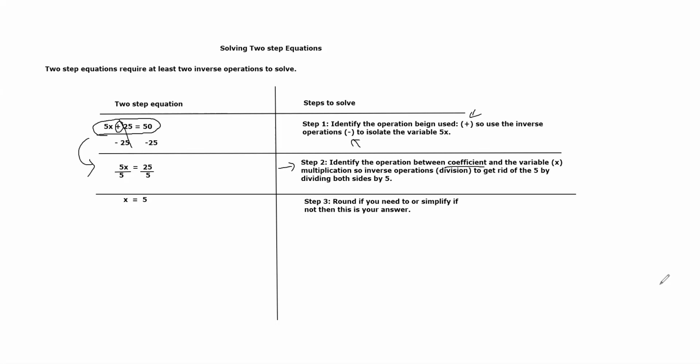So for the inverse operation, what's the opposite of multiplication? You remember from the definitions, it's division, right? So in order to get rid of that 5, x needs to be by itself. So how are you going to get rid of the 5? If 5 is multiplying by the x, we need to divide both sides by 5, right? Because anything divided by itself is just going to give me 1. And that's going to give us 1x, right?